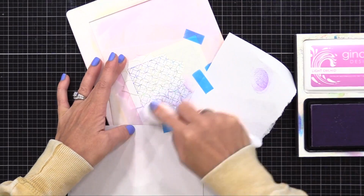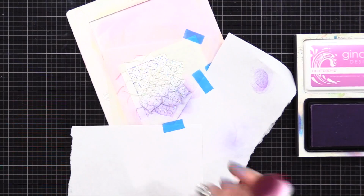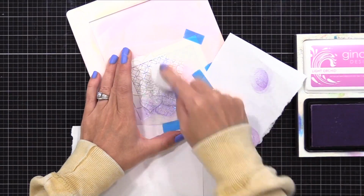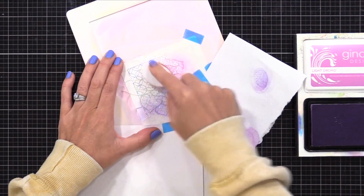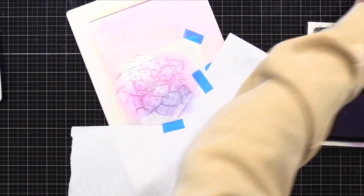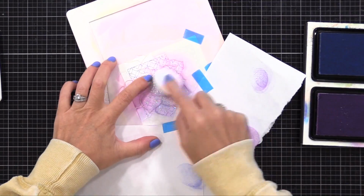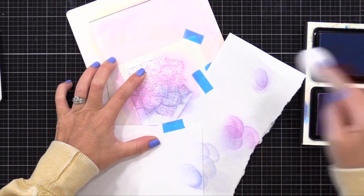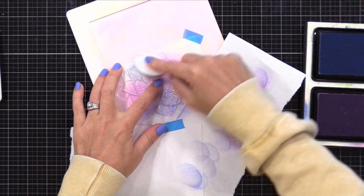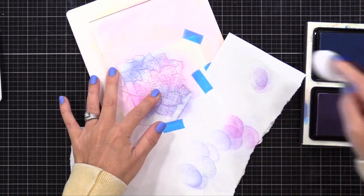I'm applying the ink lightly over this opening. You'll notice it went down a little bit more purple than pink at first. That's because I used my purple blending brush and I should have used my pink one. So it still had some leftover purple ink on it. But that's okay, no one will ever know. I'll just come in with a little bit of this lilac ink to kind of blend some of that purple into the pink, and I'll end up with a flower that has some purples and pinks to it.